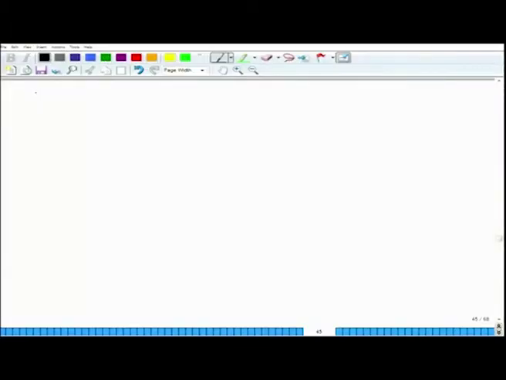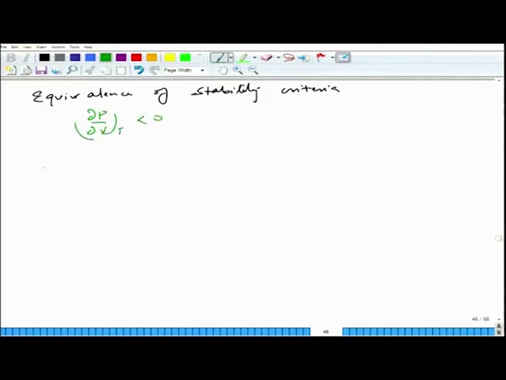So irrespective of whatever variables you fix, some expression should be the same. So this we can illustrate by an example. So the question is how to demonstrate equivalence of stability criteria. Okay, and what we are interested in is to show that this expression and this expression are equivalent. Okay. So if one of them is 0, the other one should be 0, something like that. So this is to show these two are equivalent, saying this is equivalent to saying the other one. So we will try to solve this.